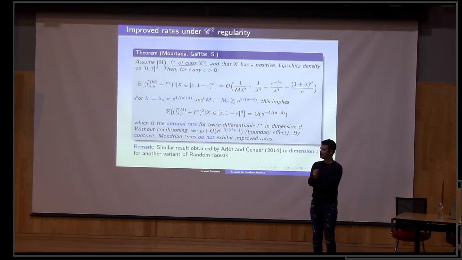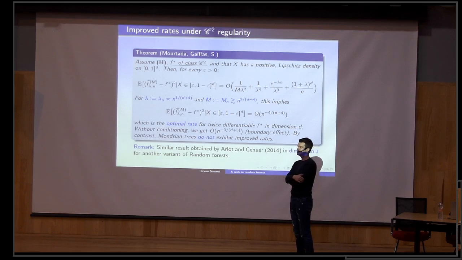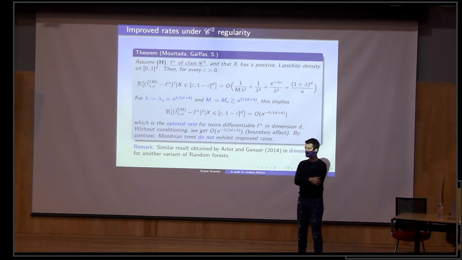Indeed, if you have a huge number of observations, then you will be able to estimate your function consistently. But if you are in high dimension, for example, you may need, I don't know, a billion billions of observations in order to obtain an estimation which is precise enough. You see? So consistency and rate of consistency are true. The theory is solid, but it doesn't mean that this is the best way to approximate your function.